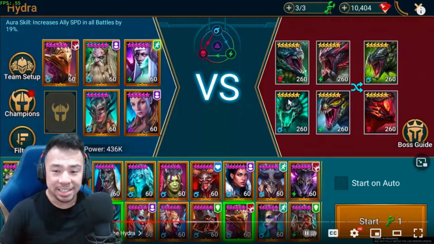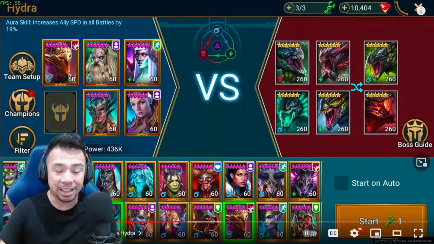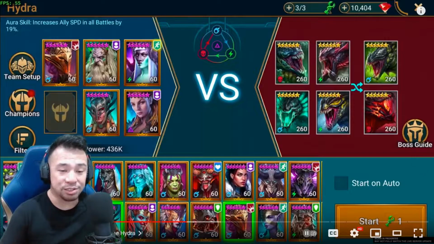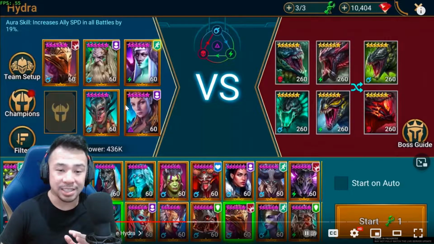All right, wait, 6 heads, but you'll only deal with 4 at once. And then you get to use 6 champions right now. So this is the most we've had. We've had, of course, 5 champs for clan boss, for dungeons. This is the first time in any content, any game mode in the game that we can use 6 champions.